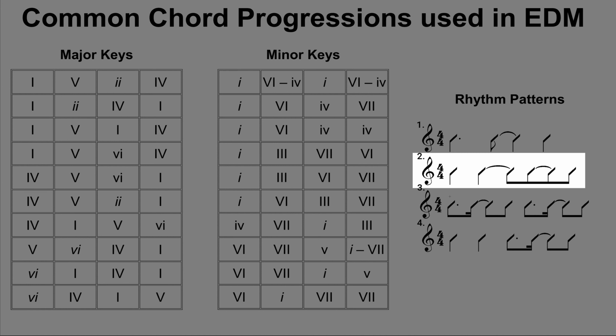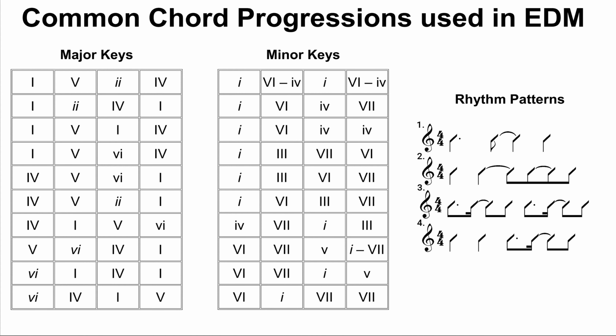It is a crotchet, with a crotchet tied to a quaver, then a quaver tied to another quaver, and a quaver on the end. So this will give a sort of syncopated feel. So let's move back into Ableton and adjust the notes, and I'll show you how to do that.